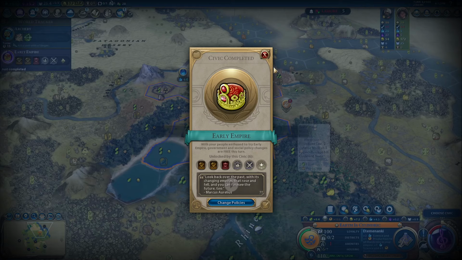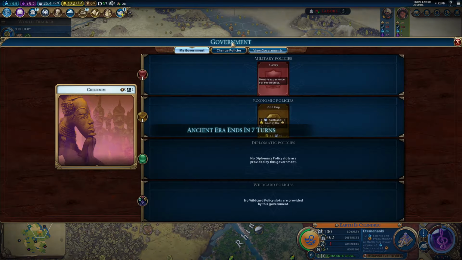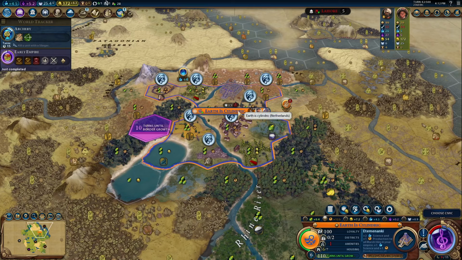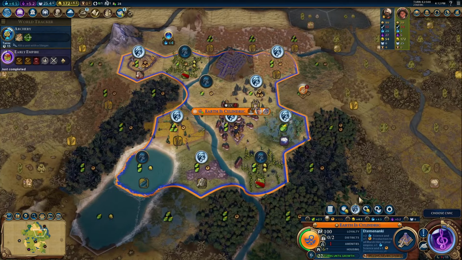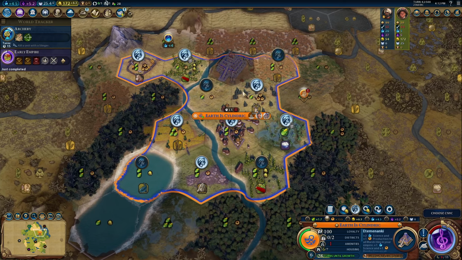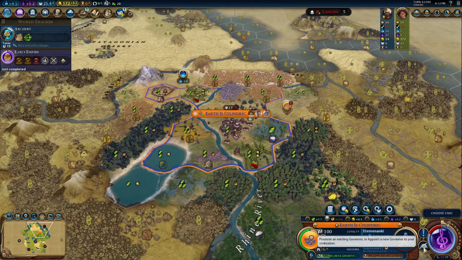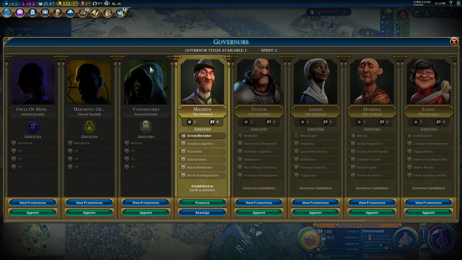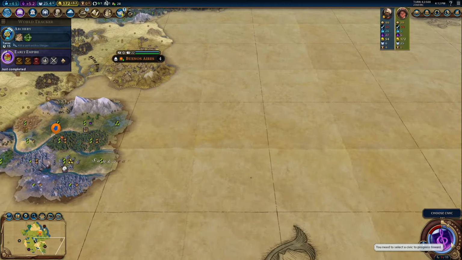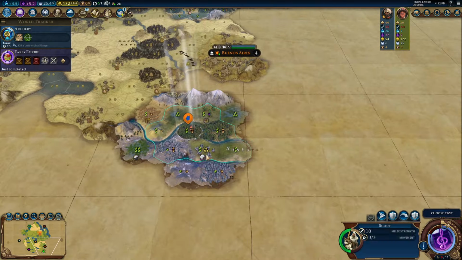Oracle? Look back over the past. Okay. Two turns. You're not growing much anyway, right? Can do this. I need to do settlers after. I could do melody voicing. No. Let me move my units first.